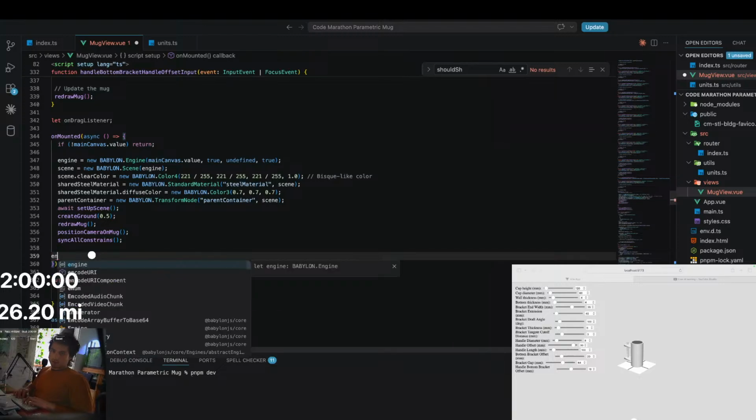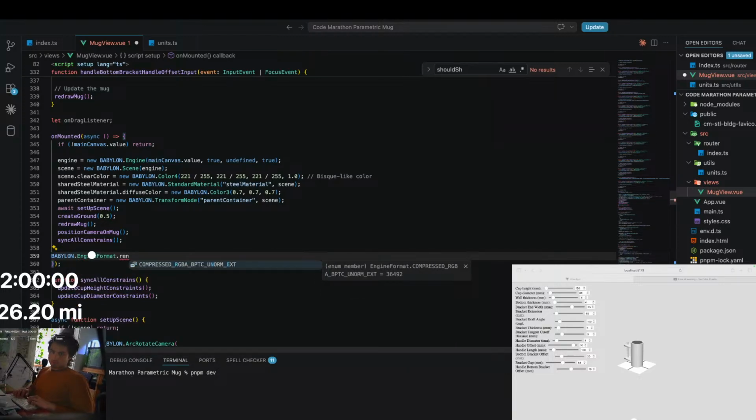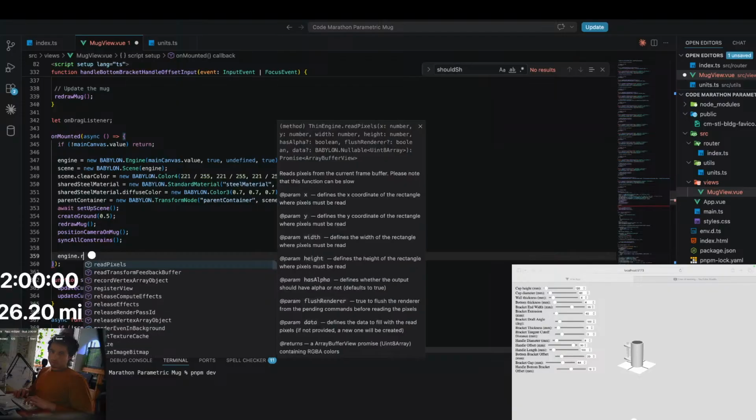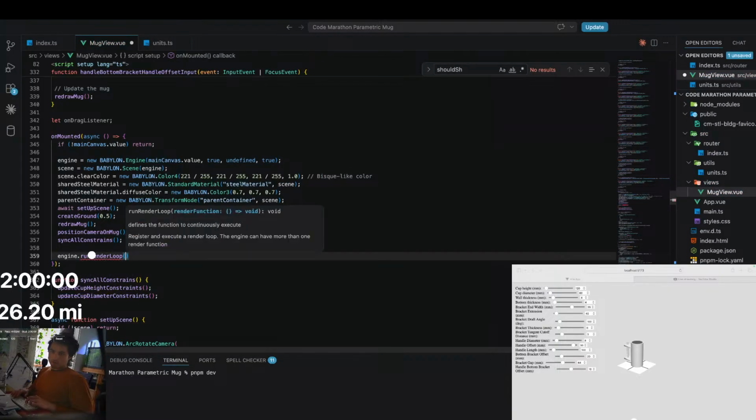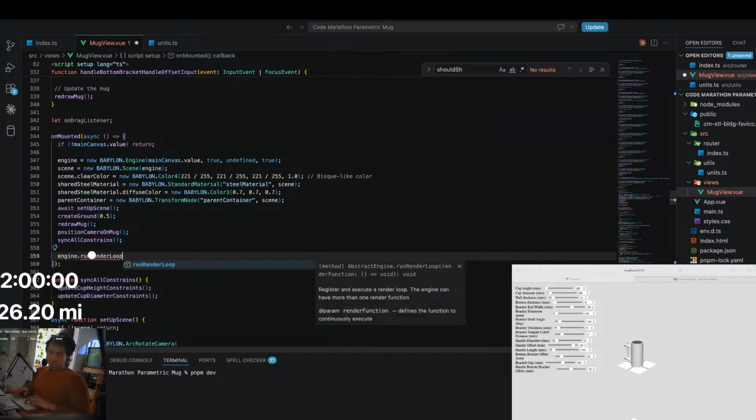Oh, was it the engine? Why is it doing that? Yeah, engine.runRenderLoop. Let me just pass it the function.